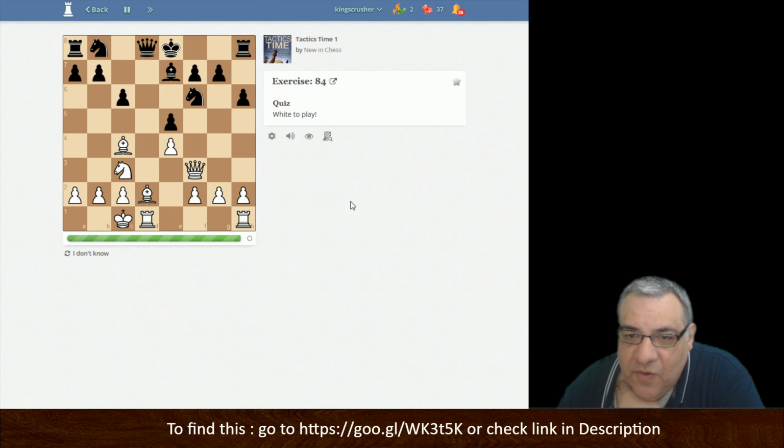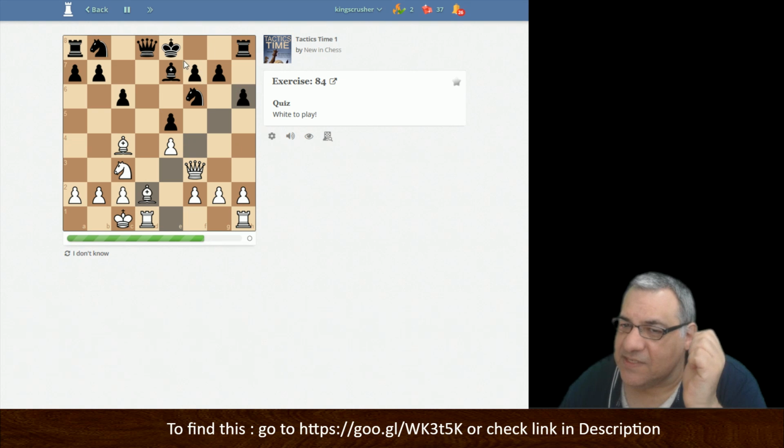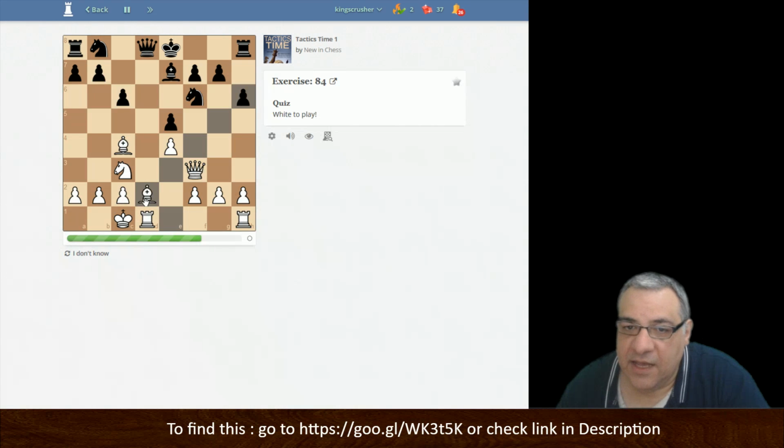Let's solve 84. Oh, okay. Let's see here. It looks like we can play something with the bishop to hit the queen. Anything stronger than that? Oh, this could be a tricky one. I'm not 100% sure here. Interesting. Maybe bishop h6 does have a perk though, that there's bishop takes g7 hitting h8 and f6. I'm just wondering, any naughty counter resources? I think I'm going to go for this. It might be wrong. As far as forcing moves like bishop f7, it doesn't seem to do much for me here. So at least I can see one great continuation.